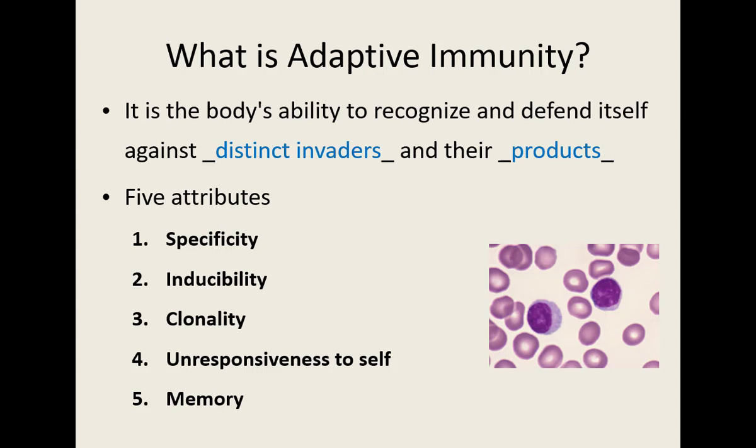Because recognizing specific invaders, getting activated against them, mounting a whole war, and making this huge army can take 2 weeks to really get a full army response. That sometimes is when you start to get real sick. But if you now remember how to do it, it could take only a couple of days. And again, hopefully you can mount an army and fight things off fast enough before you ever feel sick.